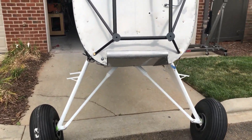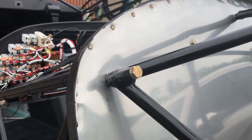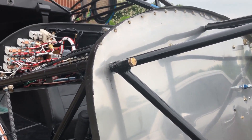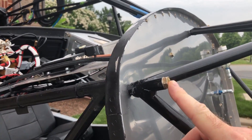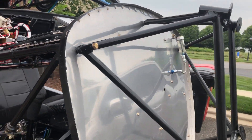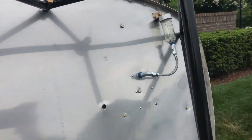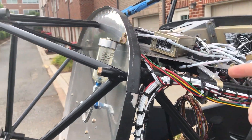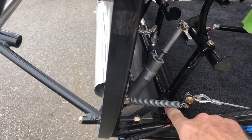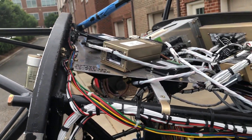I've installed the engine mount and put these bolts in a little differently than most people do, and there are two reasons for that. One: AC 43.13 talks about installing bolts in such a way that they would not work themselves out if the nut came off the other side. The other reason is I just don't have room to be pushing bolts in through here — the rudder pedal assemblies are in the way, and up here I've got instrumentation wiring stuff that's in the way.